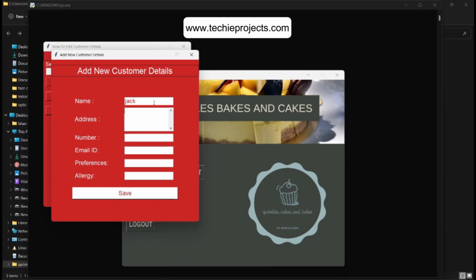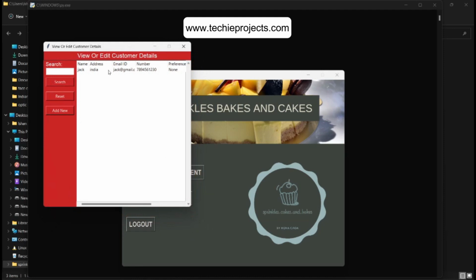Okay, so I'm just entering the name, then address, number, email ID, preferences and allergy. Okay, then click on the save button. So it will add to the database.